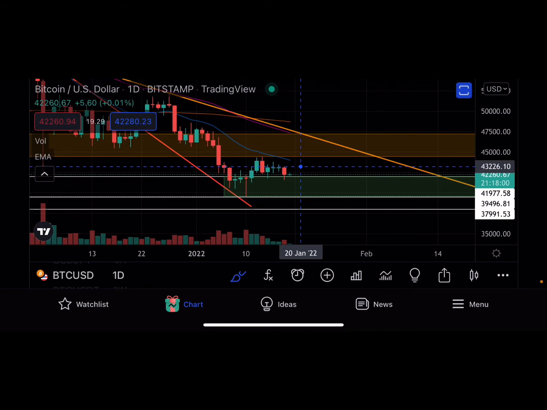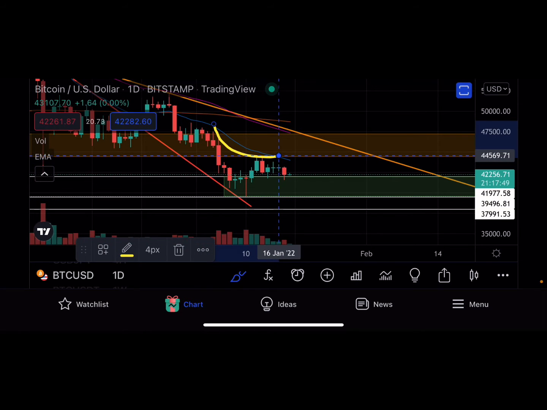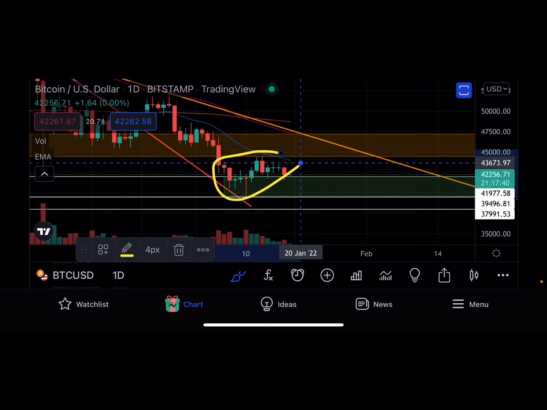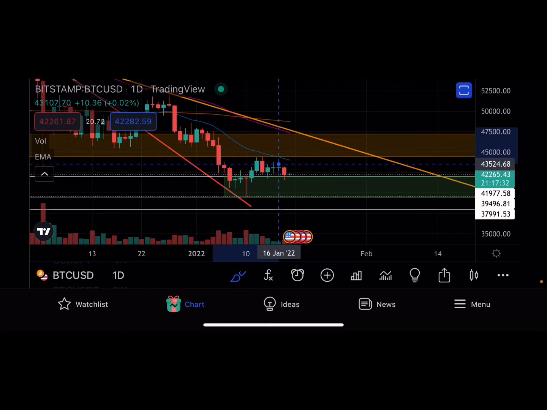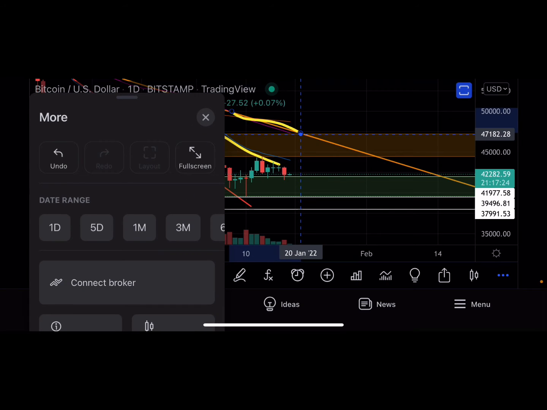So what we're looking at is the daily time frame. Each one of these candles represents 1 day in time. The EMAs that I personally like to use are the period EMAs. So the exponential moving average, the blue line here being the 20 period EMA. What this does is take the last 20 candles and smooth that out into an exponential moving average that just gives us an idea of the average price over the last 20 candles on that chart. So the 20 being the blue, the pink being the 50, and the orange line being the 200 period EMA. So that's what I am looking at.